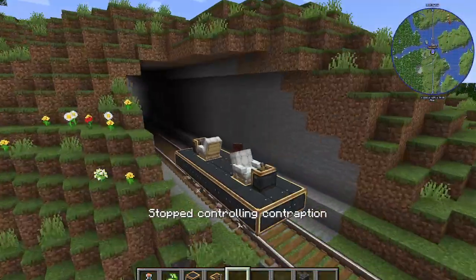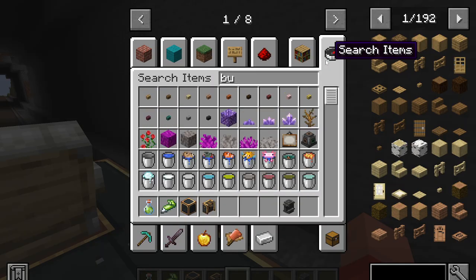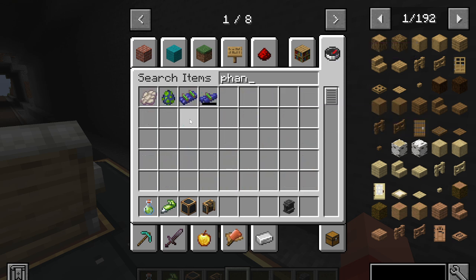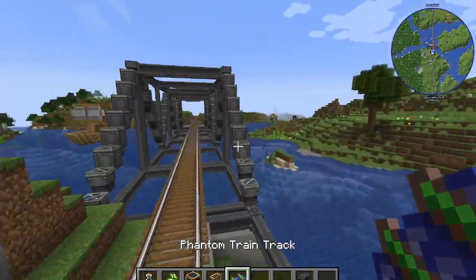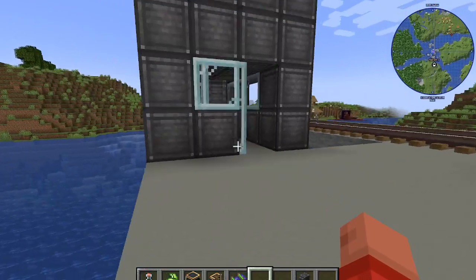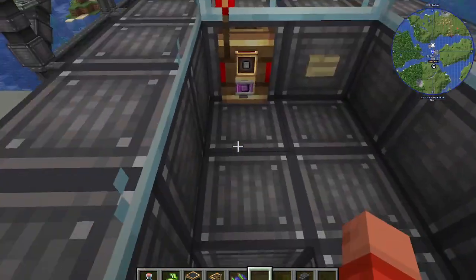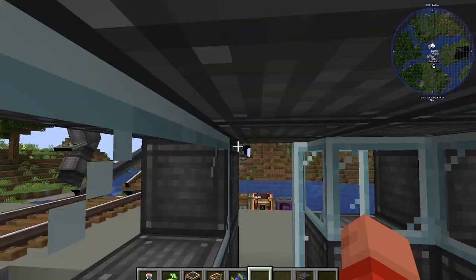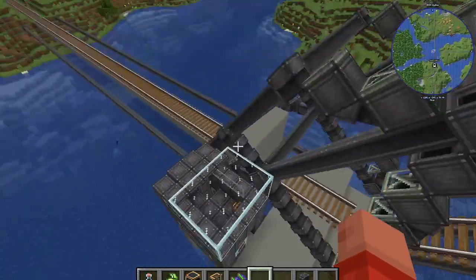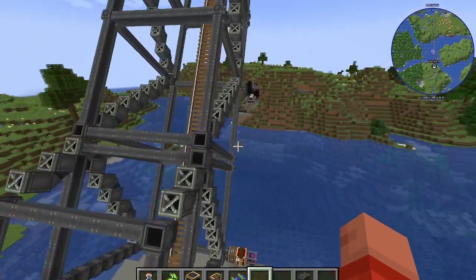And just to even further show I'm not bullshitting you, my viewers, let me do, not Builder's Tea, let me do the Phantom track from Create Steam and Rails, just to prove it, because when you hover over it, you'll see. But I'm going to raise the bridge up first. From the actual control center, you can see the bridge functions, and I do love that the bearings actually still work on contraptions like this, so the counterweight kind of functions too.